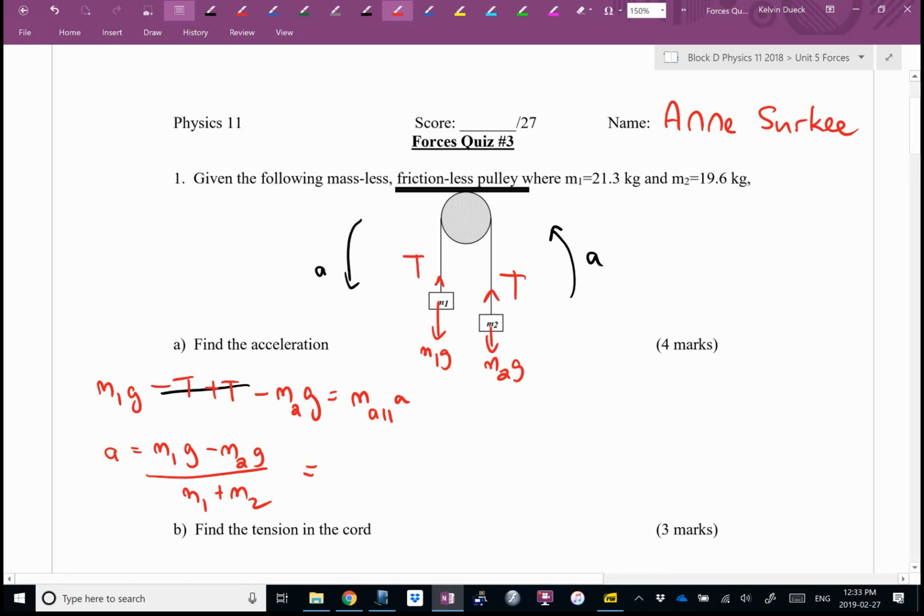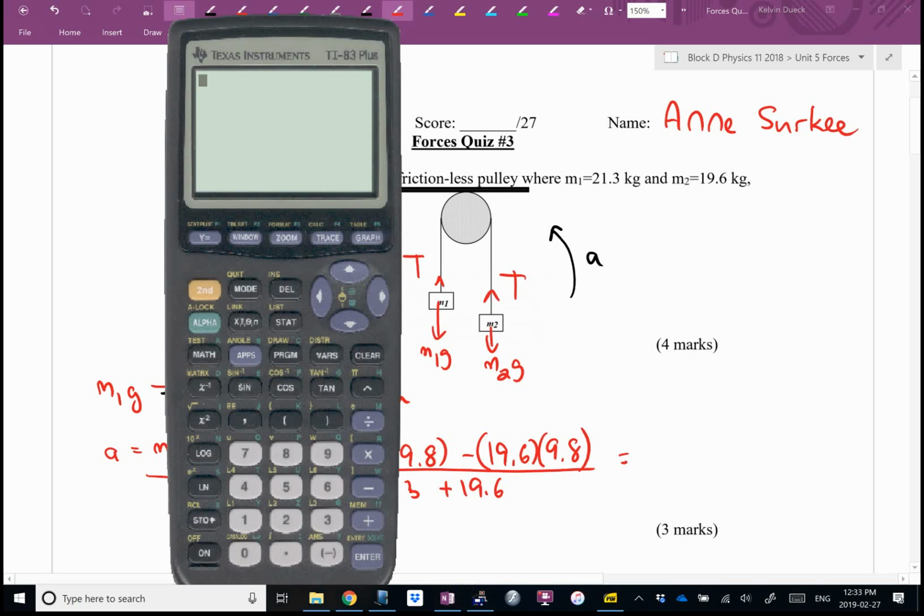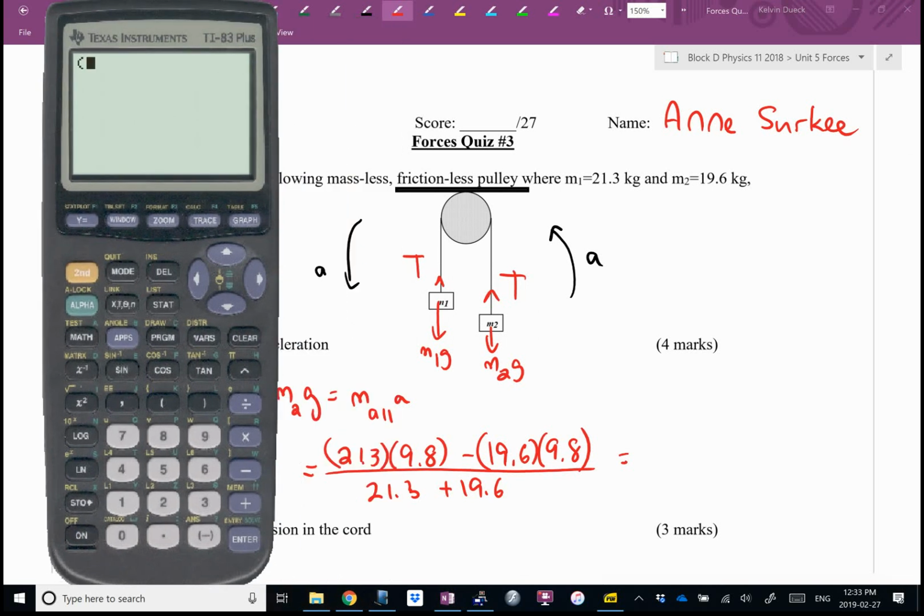It's going to be M1, 21.3, g, 9.8, minus M2, 19.6, g, 9.8, divided by 21.3 plus 19.6. I have no idea what this is going to be. I can just tell you it's going to be small. Brackets around the top. 21.3 times 9.8 plus 19 point... No, not plus, Mr. Dueck. Minus, that would have been a silly mistake. 19.6 times 9.8, close bracket, divided by, open bracket, 21.3 plus 19.6.